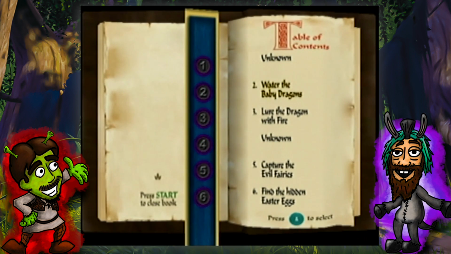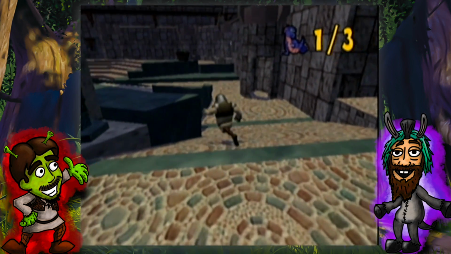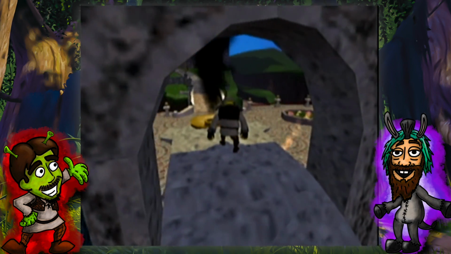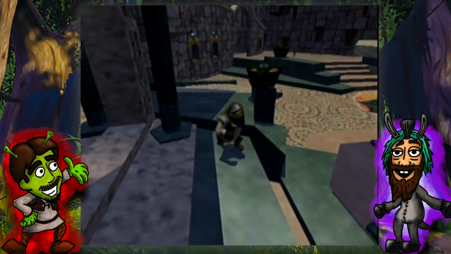Good. Okay. That's objective two. Also not objective four. Water the baby dragon. Oh. Okay. We accidentally did it. Oh, sick. All right, I'm gonna try to. So, go find the other baby dragon. Well, I need to find a chili pepper. Is that a chili pepper?